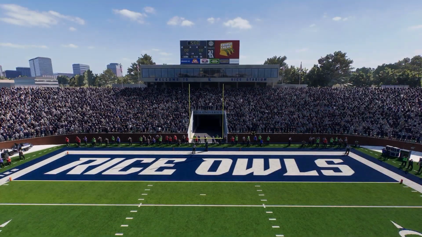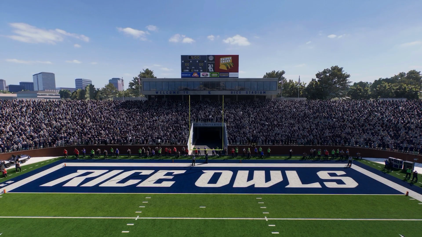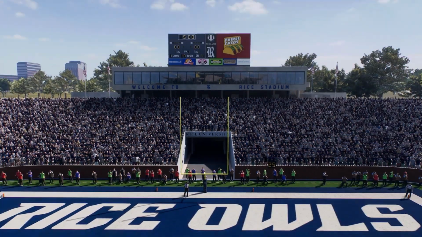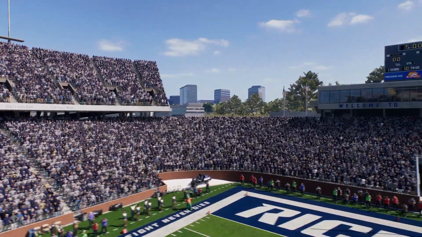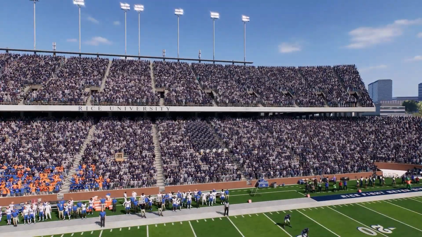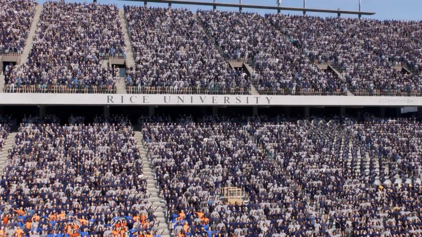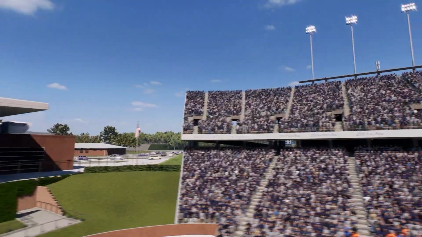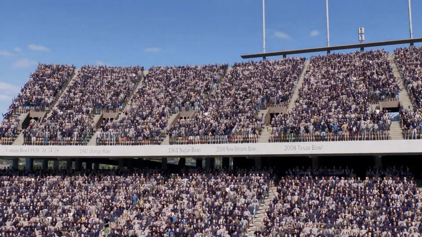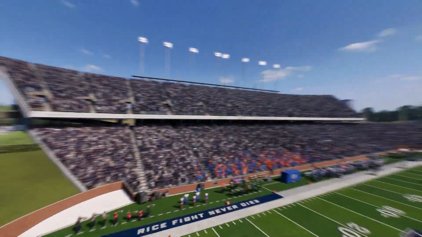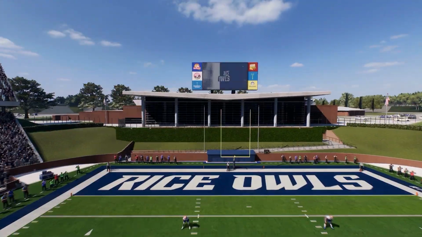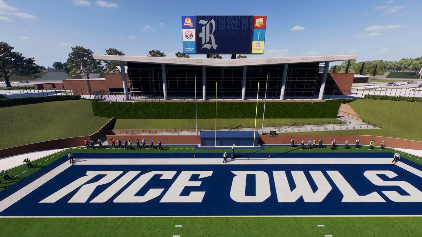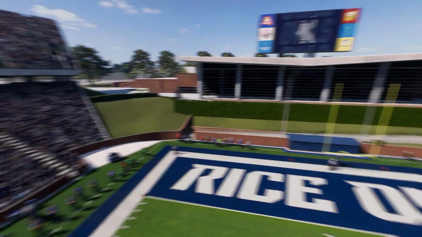If that is a deal breaker for some, I get it, but really, the text isn't that big. It's also not like the colors are super bad. It's not all up in your face like that. It does say Rice University, but who knows, maybe Rice is sponsoring it or whatever. So that is really the only big issue with this stadium. And then you have this blue section over here, but I think that's not that big of a deal at all. But you have the video board.